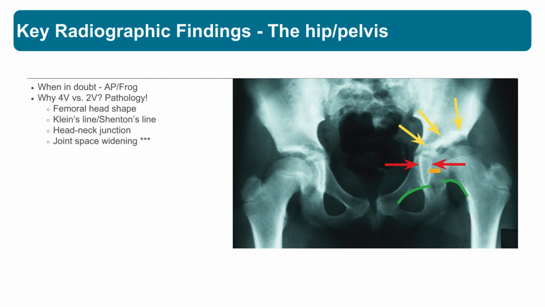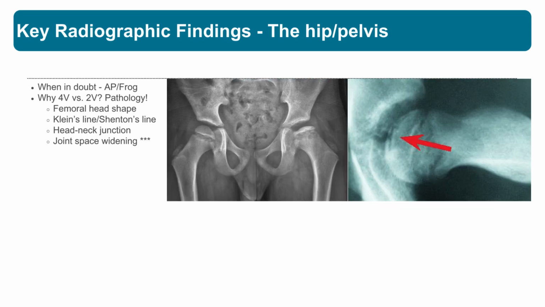And so in this example right here in this patient, the yellow arrow is looking at the acetabular roof. And you can see in this patient, compared to the right side, the patient's left side is irregular and upsloping. You can see the teardrop here, the red arrows, is also rather widened. It's sort of U-shaped compared to the other side, which is more narrow. Shenton's line in green is broken, so we don't have a nice confluent arch, but rather you have this irregular contour of an arch. And then if you look at the orange line, you can see that the joint space is widened compared to the other side. And this is a patient who had residual dysplasia that began to become symptomatic.